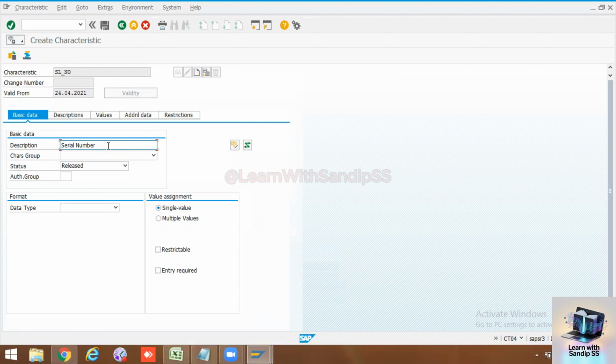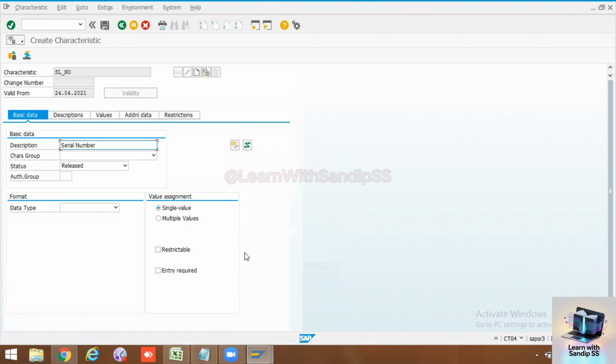Okay. So this serial number we need to map with existing data. How do we see this? The company already created some equipment before creating characteristics. So my aim is that after configuration, the serial number of that pump will be automatically populated in my characteristics.